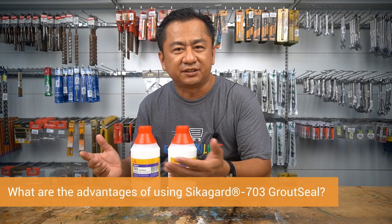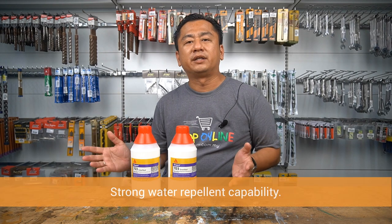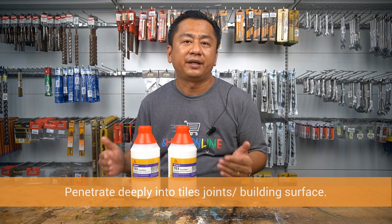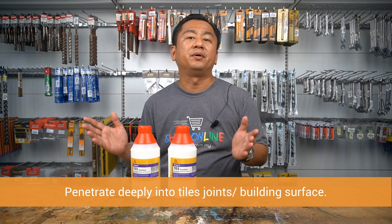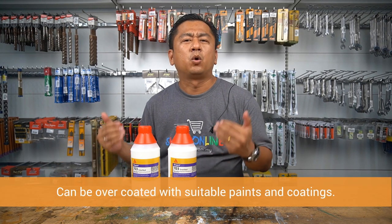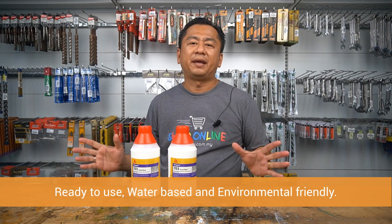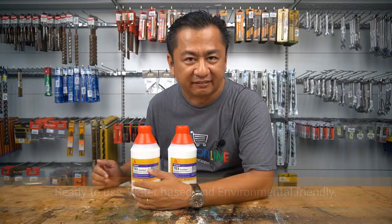What are the advantages of using Sikagard 703 GroutSeal? Strong water repellent capability, penetrate deeply into tiles joints or building surface, transparent and invisible treatment, can be overcoated with suitable paints and coatings, ready to use, water-based and environmental friendly.